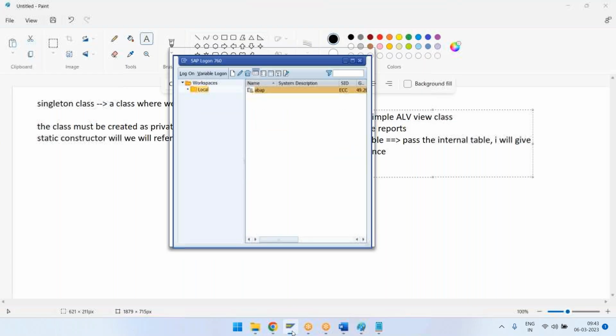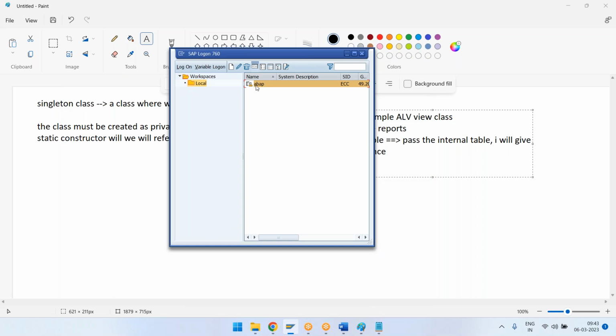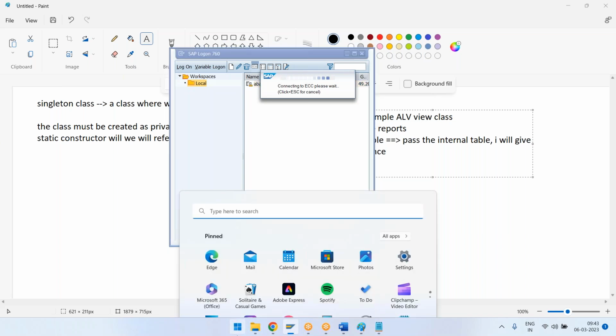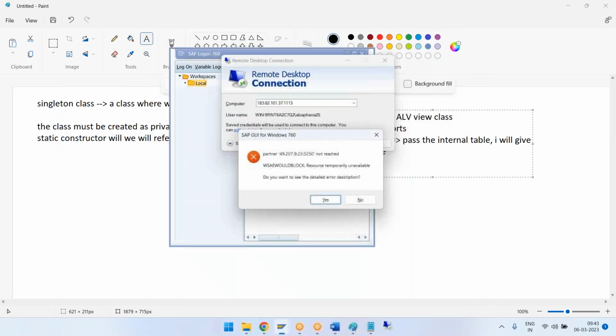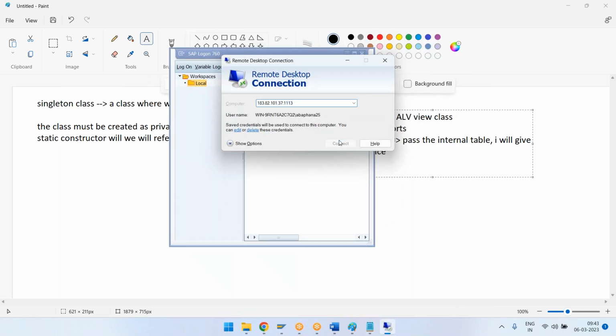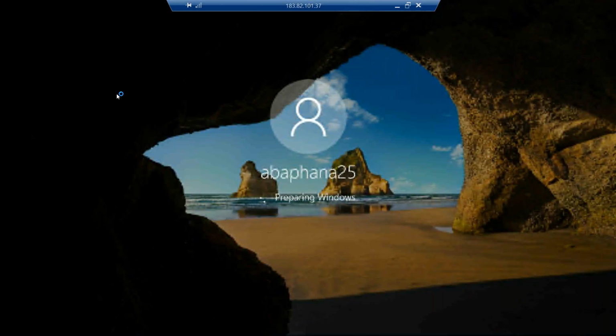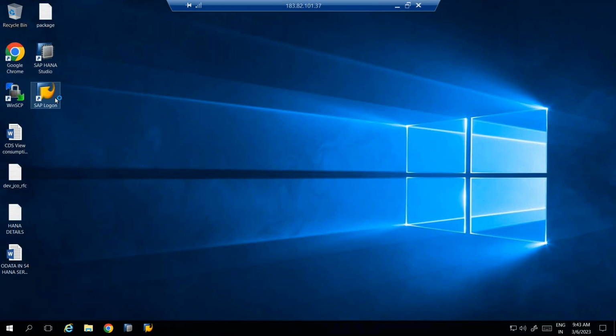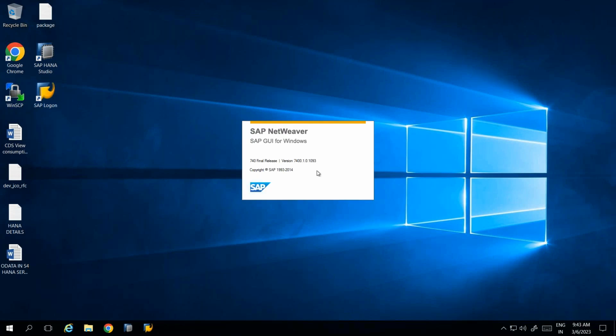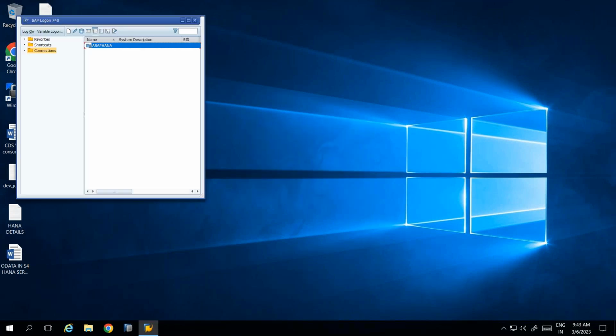Let's go ahead and see one simple example for this on simplified ALV. I think we lost the power over there, that's fine. So simply, I'm going to create this report.